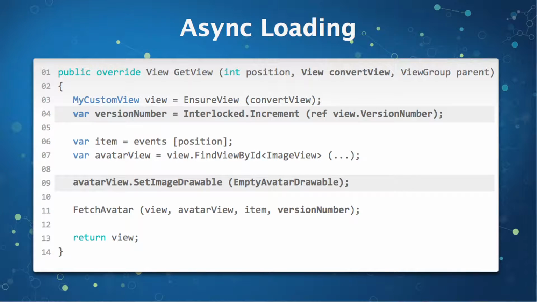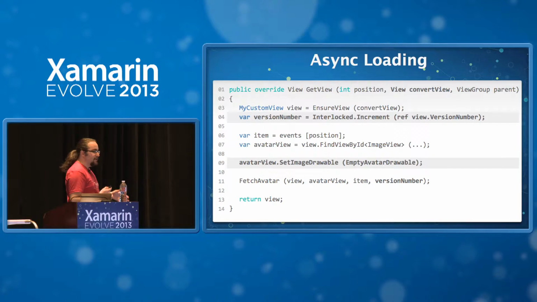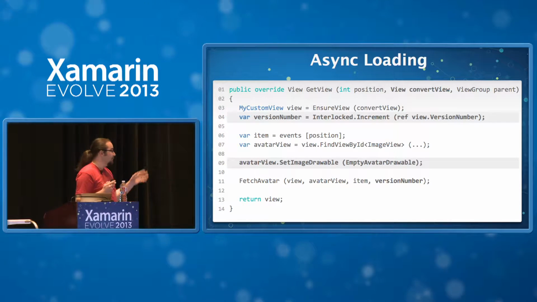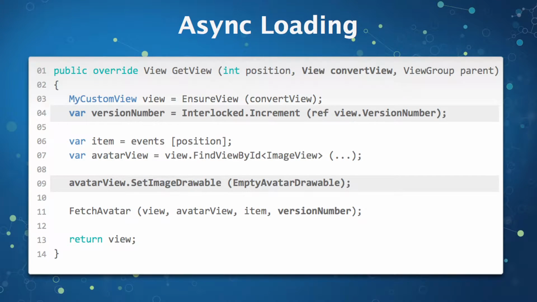There's a couple of states. If you want to do it correctly, you're probably going to have some kind of cache for your images, for instance. So the easy path is always to have that image in the cache, and then you can display it directly to your user. That's the perfect path. But if you don't have that image, you're going to have to download it. Here, imagine I have a URL for the image. I'm just going to download it.